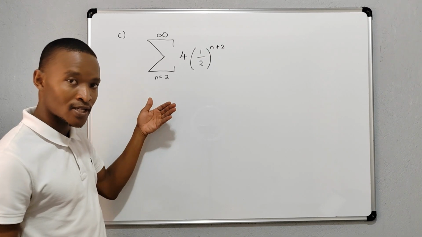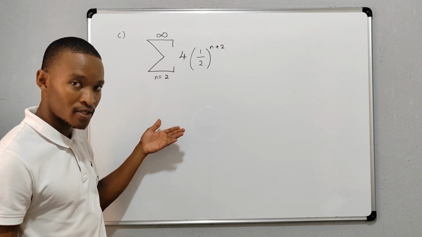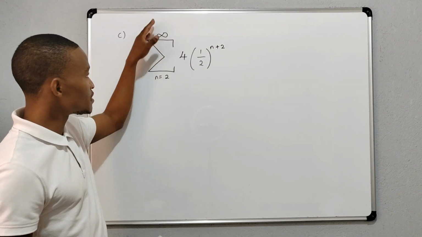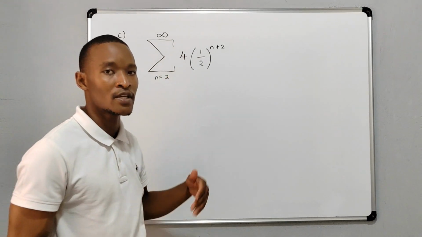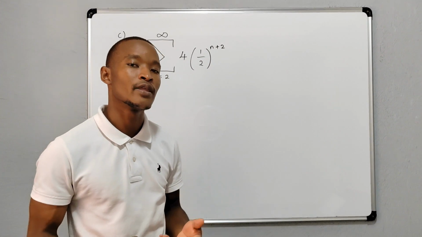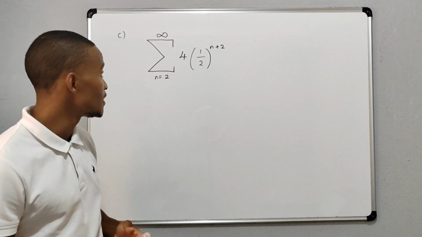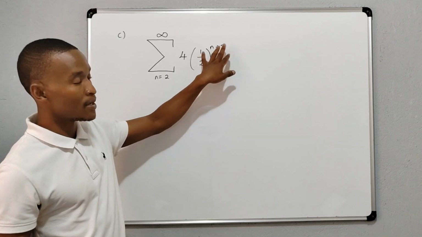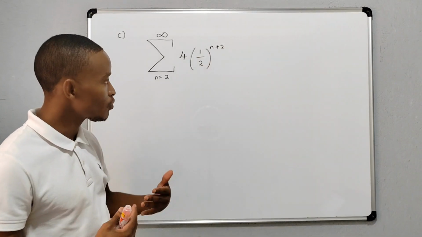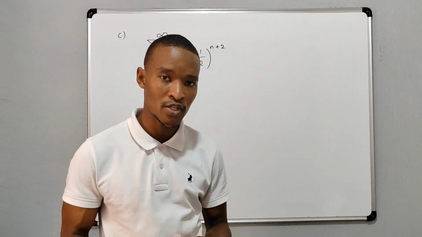So this reminds of what type of series? Geometric, right? So we're summing infinite terms in a geometric series. Even the rule definitely confirms that for us, that we are dealing with a geometric series. Okay, is it in standard format? No, we have a power of n plus 2. So what will be the roadmap here to the solution?